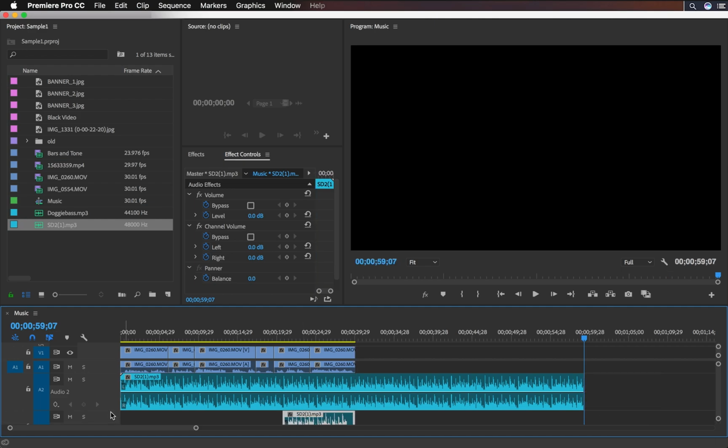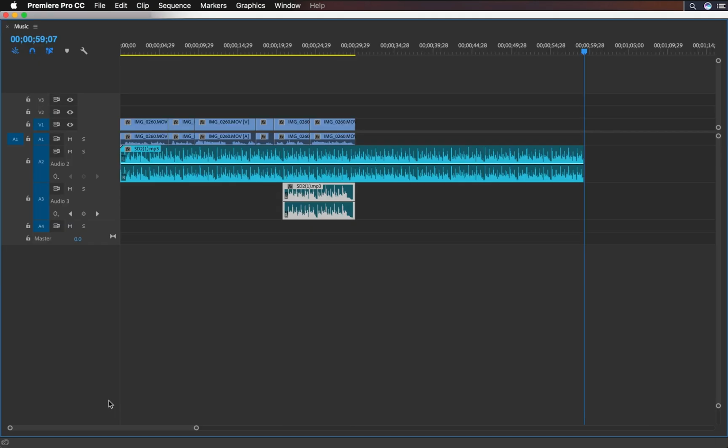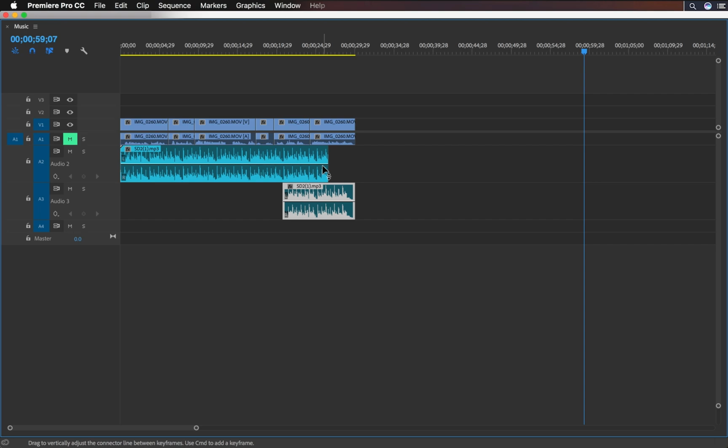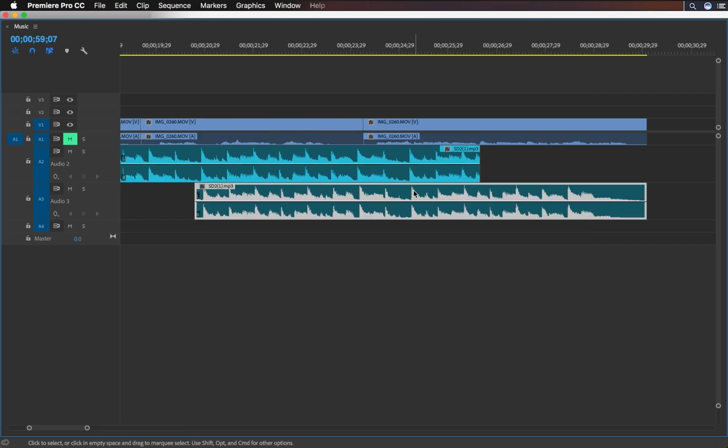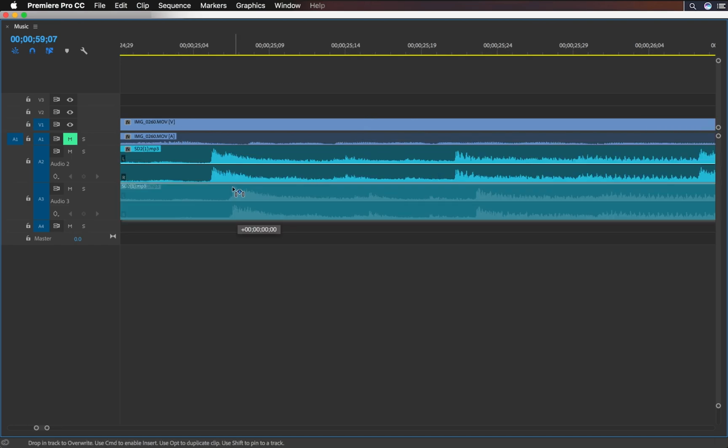Since we don't need to look at visuals right now, I'm going to make the timeline really big. I'm going to mute the dialogue audio so I can just concentrate on the music. Bring this back, and look at these a little closer. Let's zoom in right here. Now it looks like these waveforms are lining up quite nicely, but they might be off by a few frames. Let's zoom in even closer. Let's drag this over one.